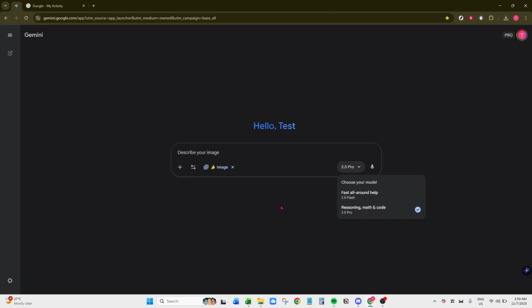Moving on to the next step, it's important you sign in with a personal Google account. Sometimes business or restricted accounts may not have access to all features, so switching to a personal account can make the difference. If you're not logged in already, go to the login prompt and provide your credentials.